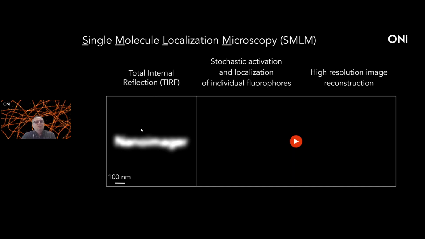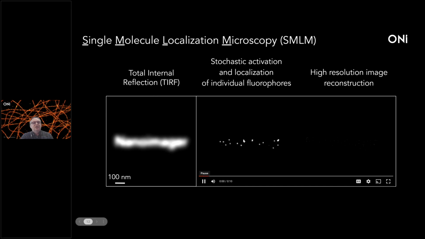So first, when you have an object which is below the diffraction limit, so below these 200 nanometers, you will have fluorophores which are all blurred together. When you use confocal microscopy, you usually use a very low laser power. With that laser power, if you have fluorophores bound to antibodies, those will all switch on. They will become on state, which you can see here, and they will all overlap. So you cannot actually resolve that object, because each of those will have, let's say, a radius of 200 nanometers, which is the diffraction value.